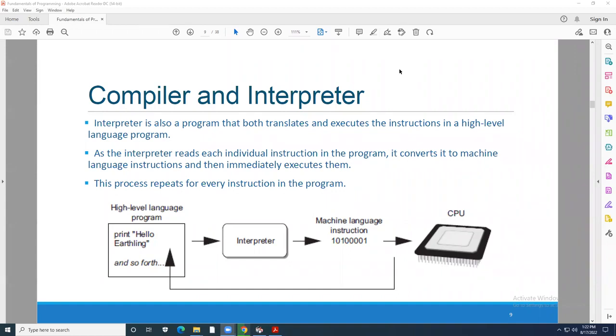The first one is, as I told you, if you just install a compiler, you can still write programs. Installing a compiler is the minimum requirement.